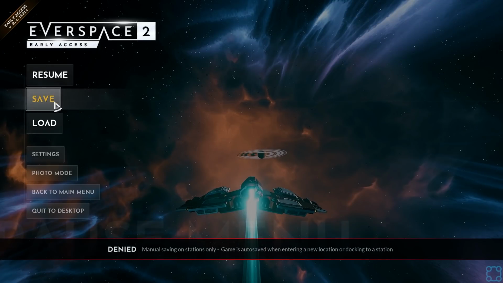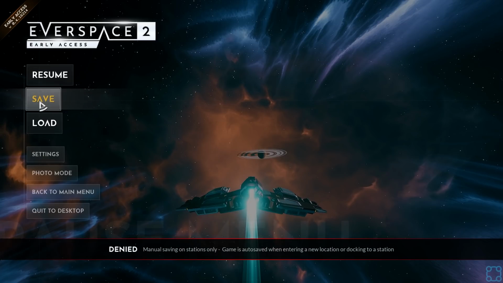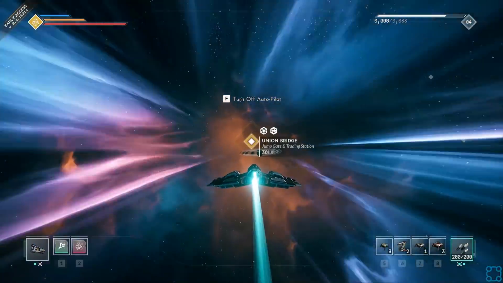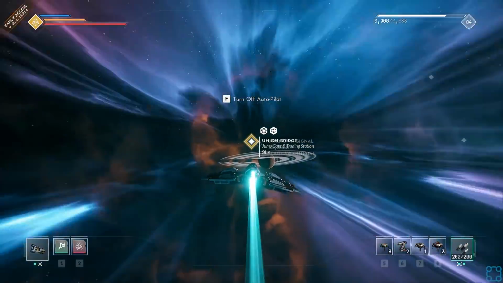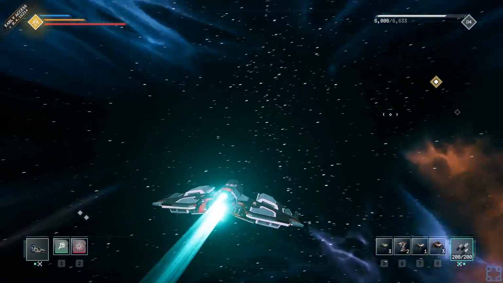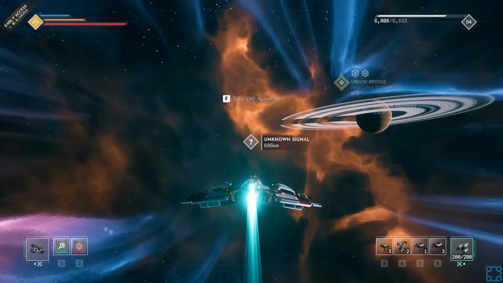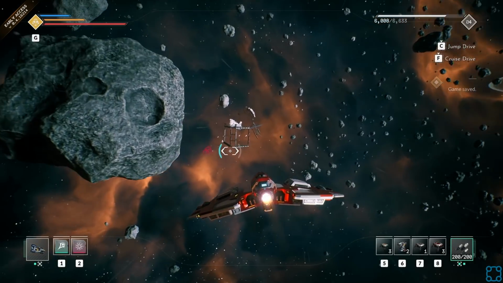So if I press P, you sure I can't save? Ah. So, manual saving on stations only. Game is auto-saved when entering a new location or docking to a station. Well, there's a bonus objective there, but I flew right past it. Let's just do the unknown signals as I go by. You save, you don't have to start from the beginning. I wouldn't start from the beginning. I don't think.